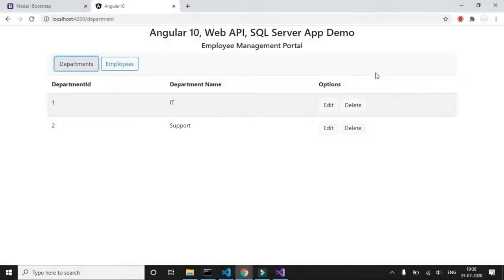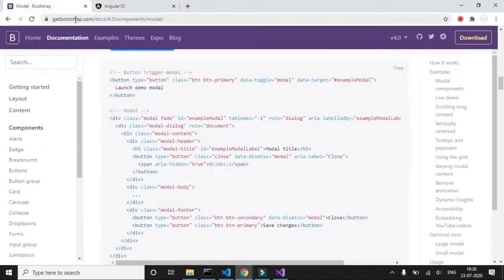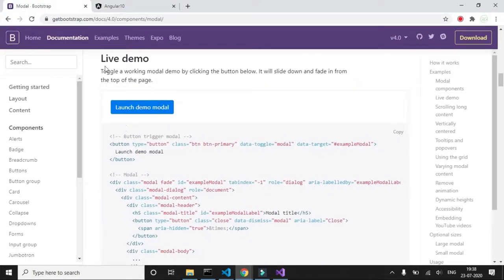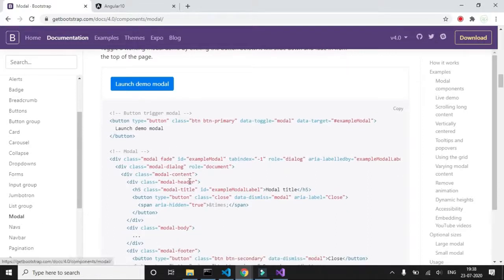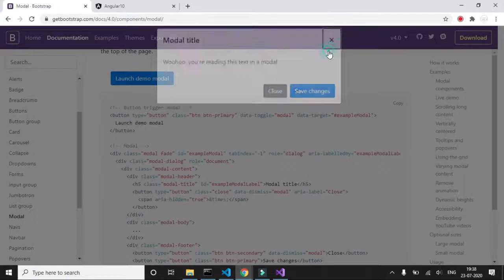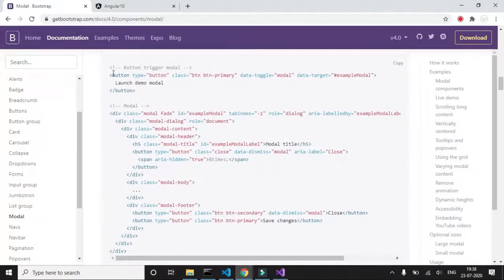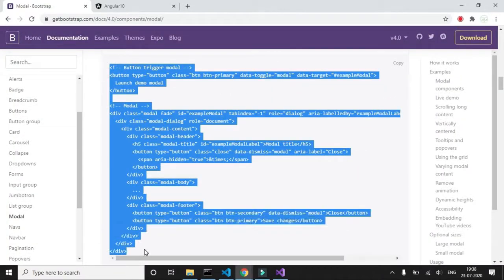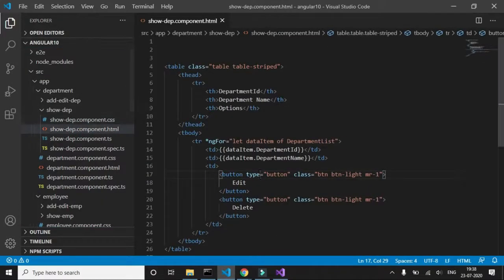Now let's add the Modal Pop Up Window which we are going to use to add new department or edit existing department. I am using the modal design that we can see on this official Bootstrap website. Let's copy the code and paste it in the show department HTML.